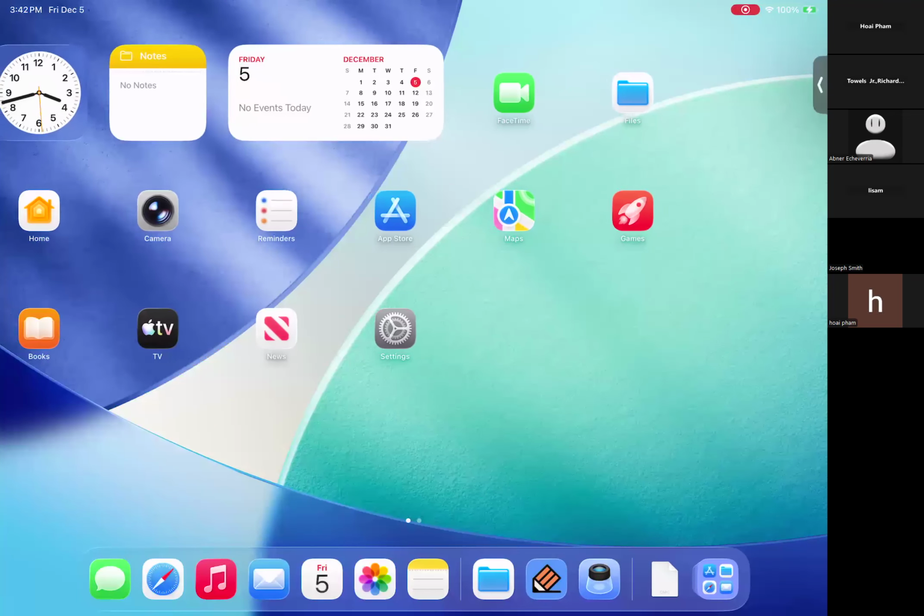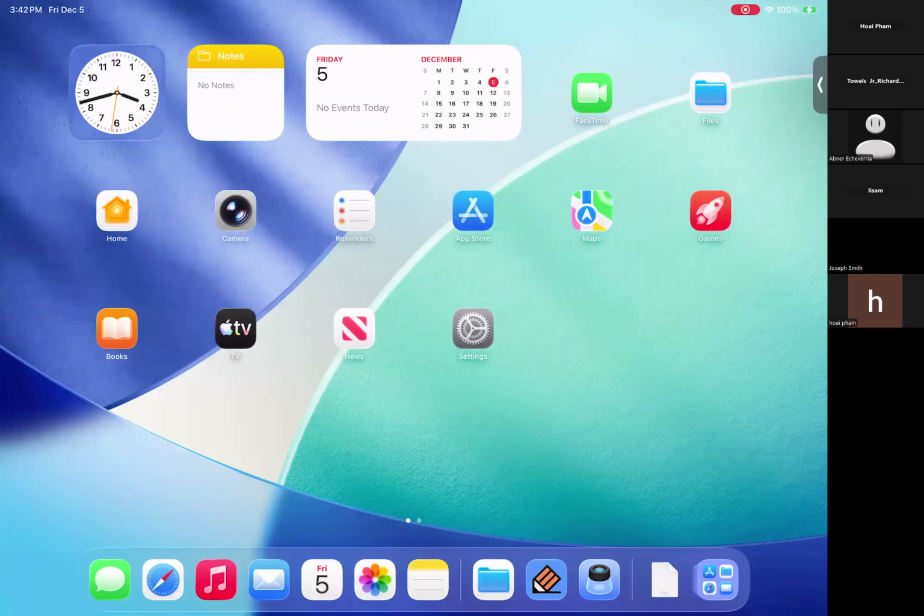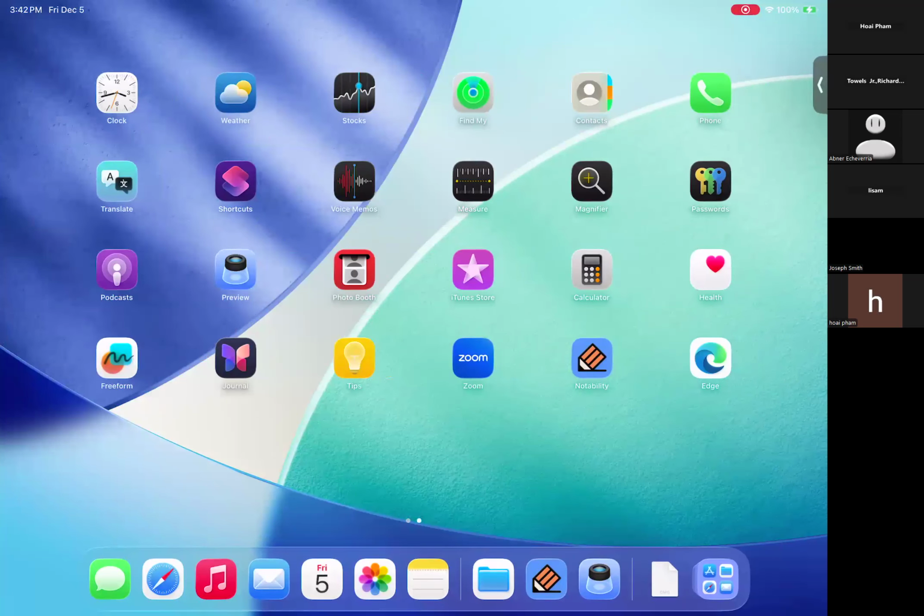Because Edge is the one that's going to let you use the pen for free. I don't know which one is Microsoft Edge. It's the one with the wave on the bottom right-hand corner, right next to your pen. Not the very bottom, but the last column of apps on your tablet.